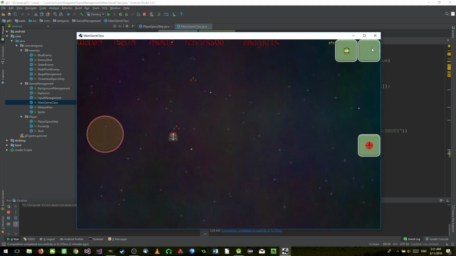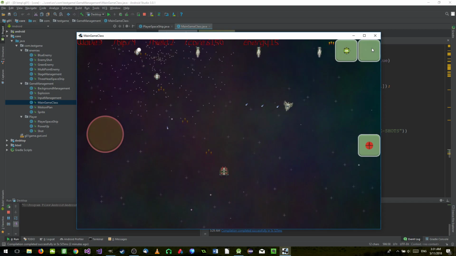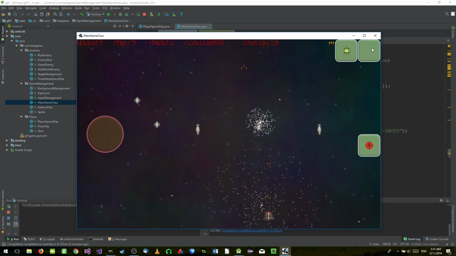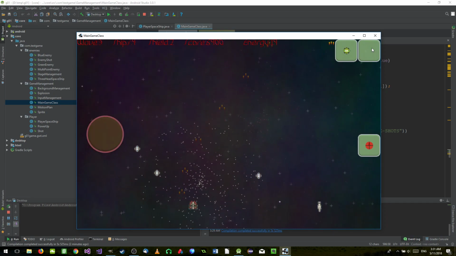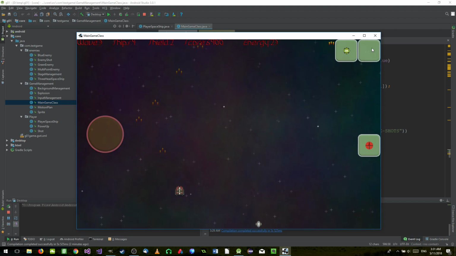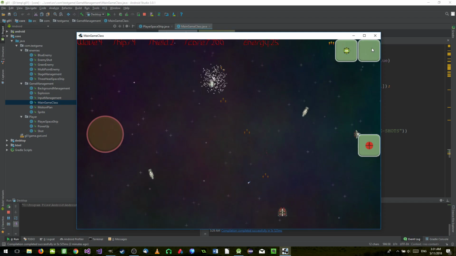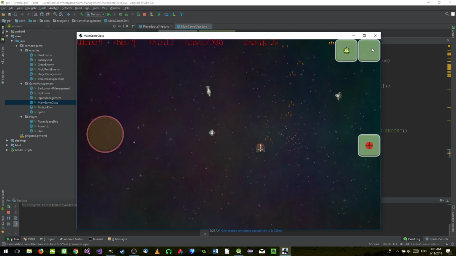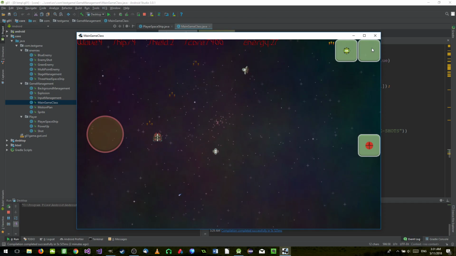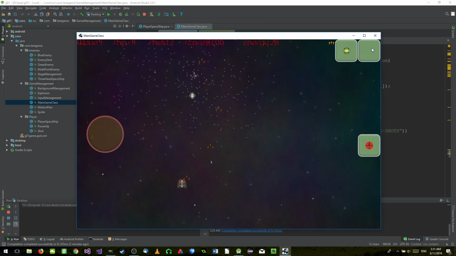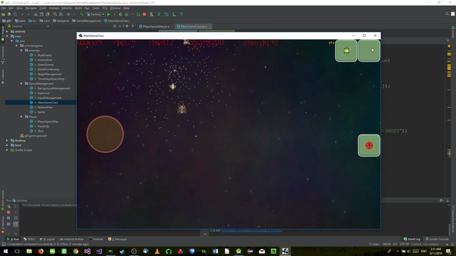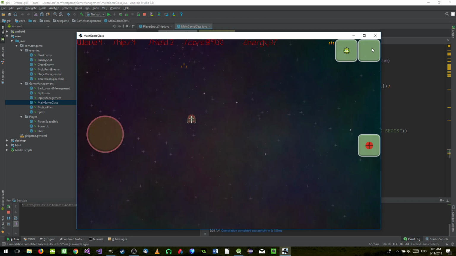So I think before I add more weapons here, I will probably change the audio of the bullet and choose something more comfortable to the ear. Okay, as you can see, this is basically the game. I added another stage, which is stage 5, so we'll reach that in a second.